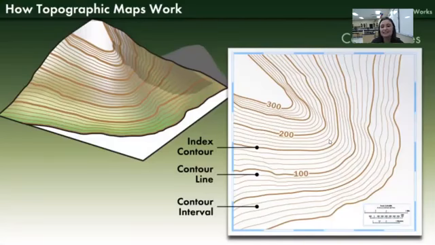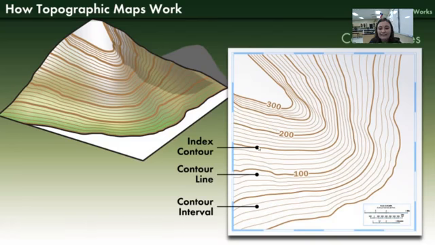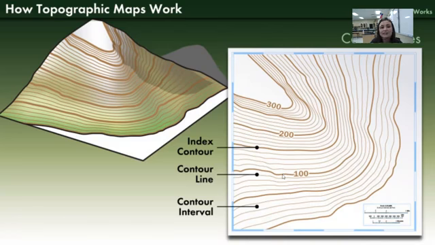And now let's do a little more practice with this. So this is another example of a topographic map. And right here is our labeling. So right here, it tells us what a contour line is. That is each one of these lines. We have the index contours labeled, which are those big, fat, bolded lines, and our contour interval. Notice how it's pointing between those two lines. Let's calculate now the contour interval of this map.